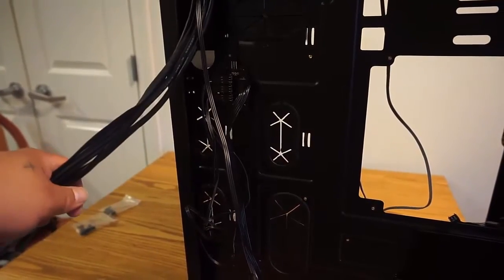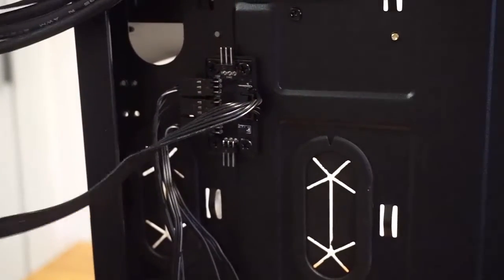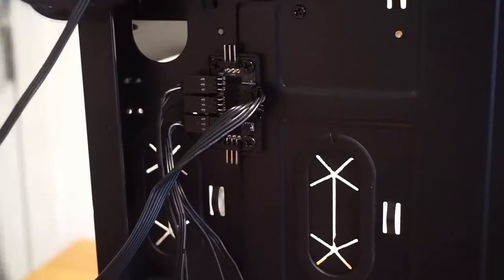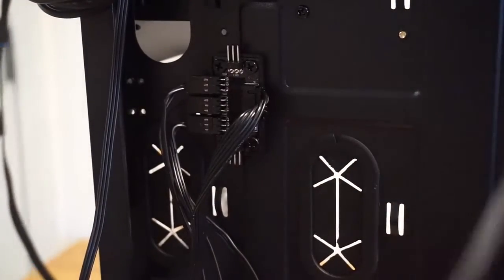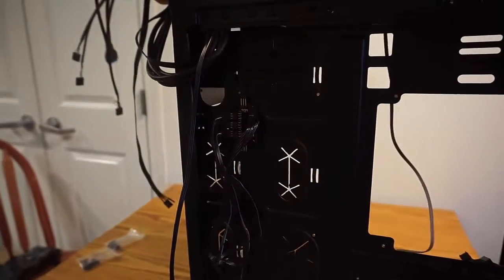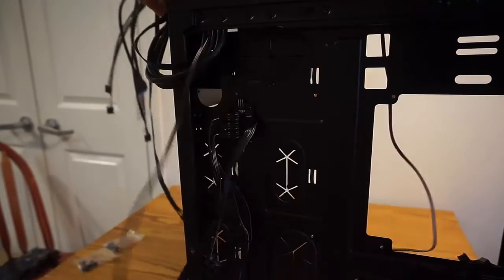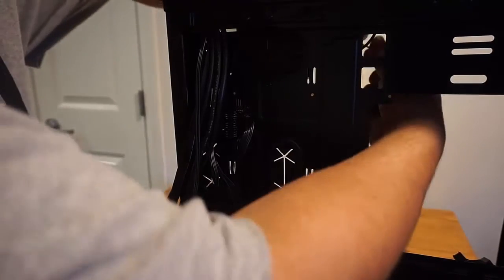Sorry if that moved a little. Right here's the pre-built-in fan hub. This fan hub is running a fan header, and it's also running the 3 front fans and the 1 back fan. The other 2 fans I just put in, I will be running off my motherboard, because even though there are 2 more spaces, I may run off the motherboard. Actually, you know what? Let's just hook it up to this right now and call it good.